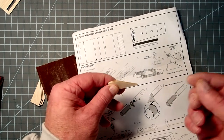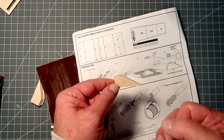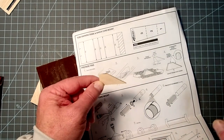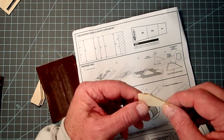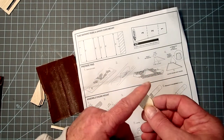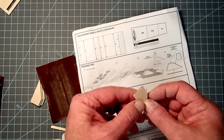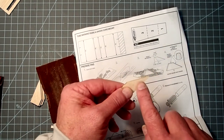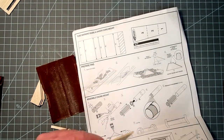So you could also, if you want, not shape the edges at all and just leave them squared off. That generally gives you the strongest fins, but it also gives you the worst aerodynamics, so that may not go as high. A compromise is what they show here for the sport scale profile, and that's where we simply round over the fins here on the leading edge only and leave the other edges square. You can also round the tip edge and the trailing edge. I'm just going to round the forward edge here because that's really where most of your improved aerodynamics come in, is on that leading edge.